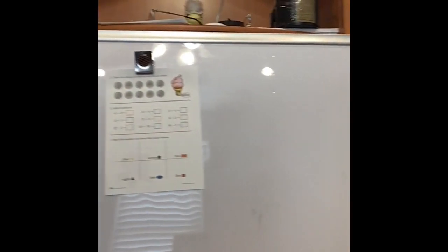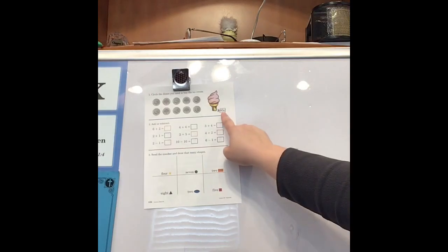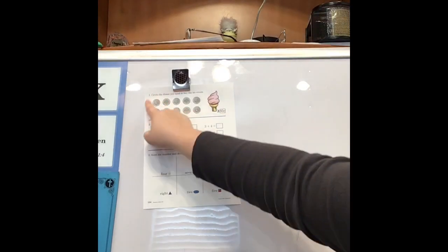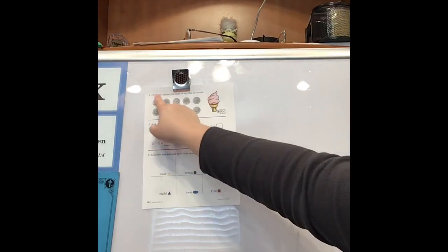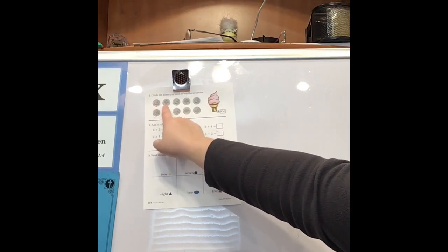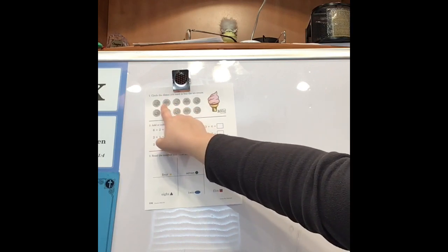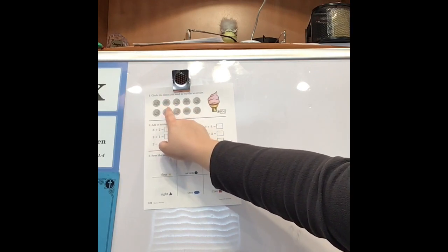So let's look at your ice cream cone. How much does your ice cream cone cost? Let's look at the price tag. Okay, the price tag on your ice cream cone, if you look at it right here, says 80 cents. These are dimes. If you look on the front, think about who that president is. Look on the back. Think about the picture that you see on the back. It even has the words down at the bottom, 1 dime.